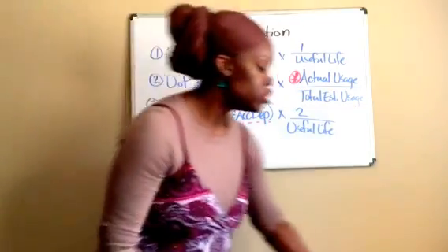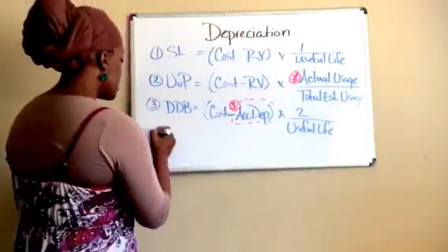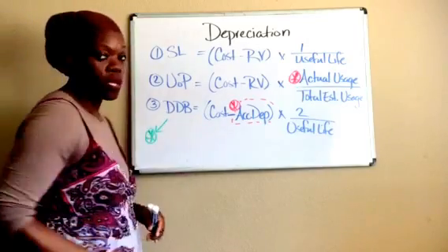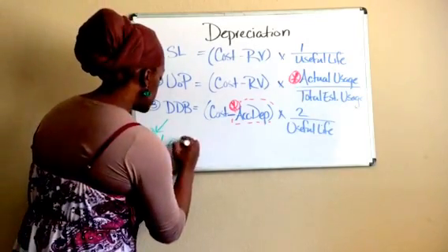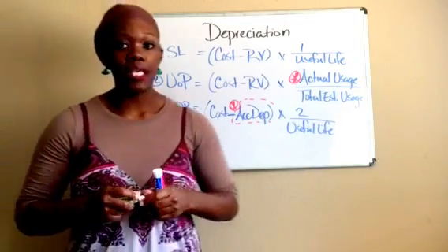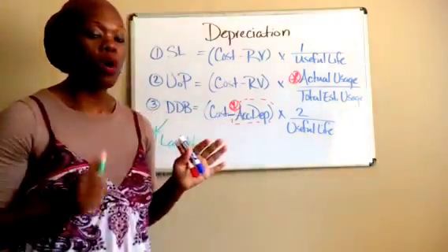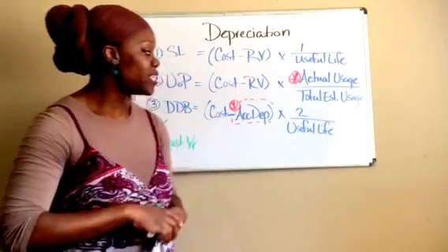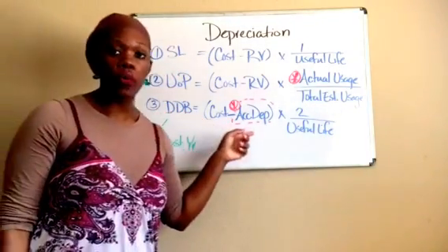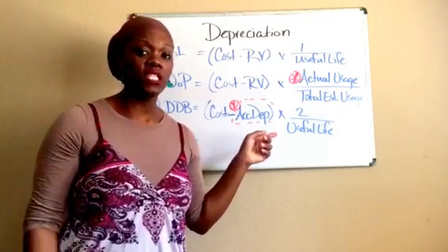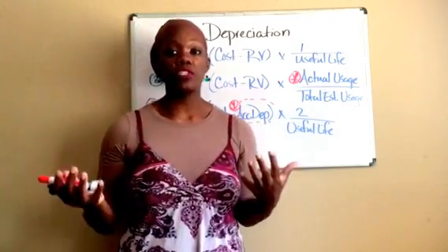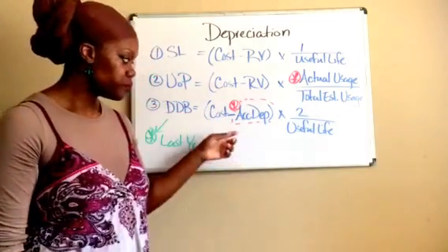Here is the one thing that you want to remember with the double declining balance: watch out for the last year, okay? Watch the last year. And it's really hard for me to show this as an example unless I go through the full example. But what I will tell you is in the last year, you have to be careful because in our equation for double declining balance, we didn't take into account the residual value, what we think the asset will be worth at the end of its useful life.